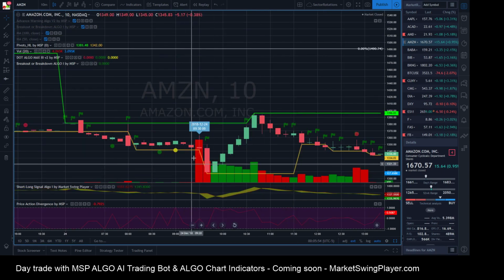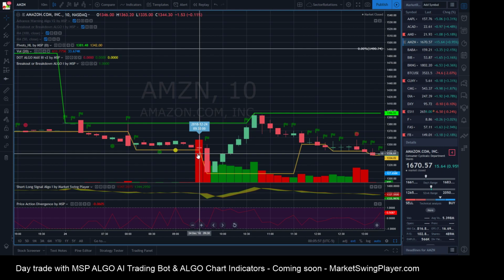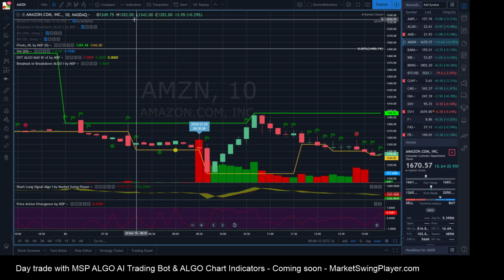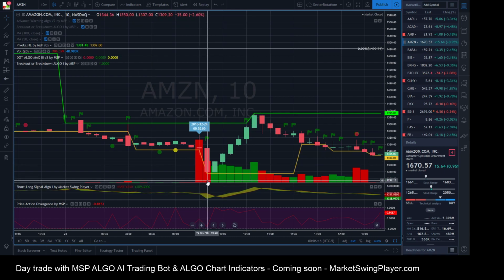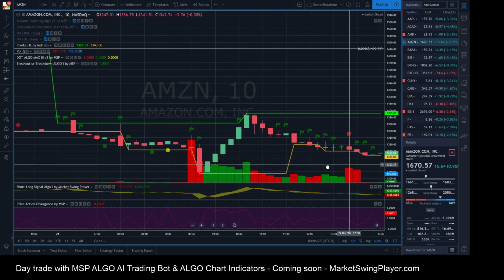Okay, so here's the open, and so it opened about 1346. We could see it did hit our extreme resistance. Here goes the 1363 right there, and it opened at 1346. So it flushed to 1307. I think we saw some buying about 1315 initially, but we like to look at the pivot points to get confirmation as well.